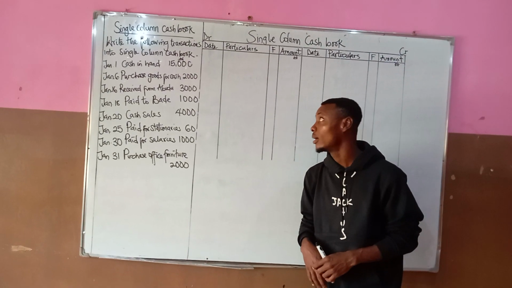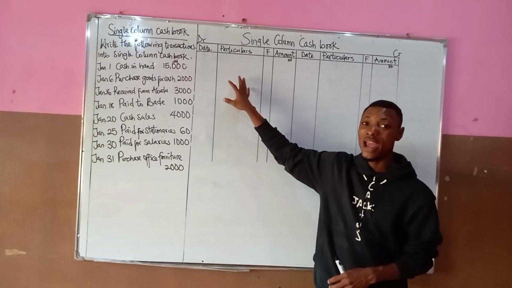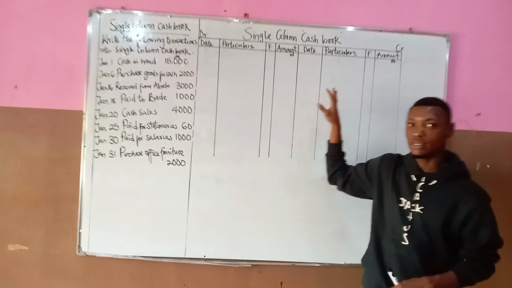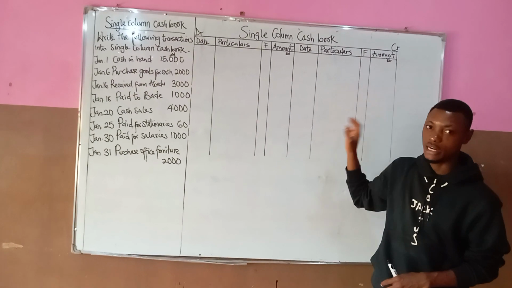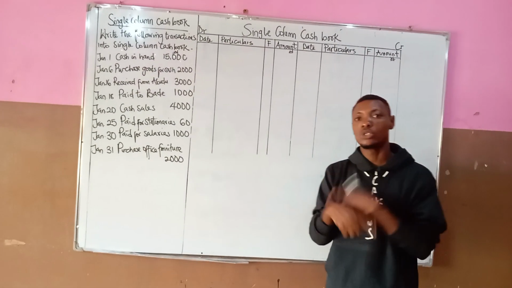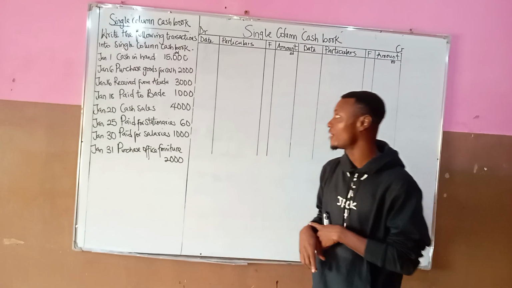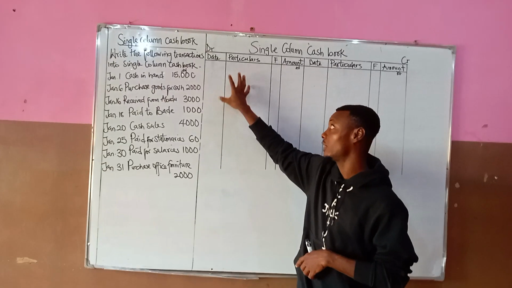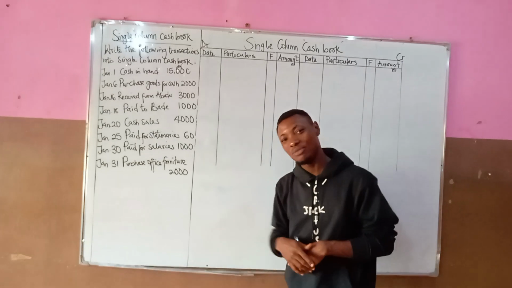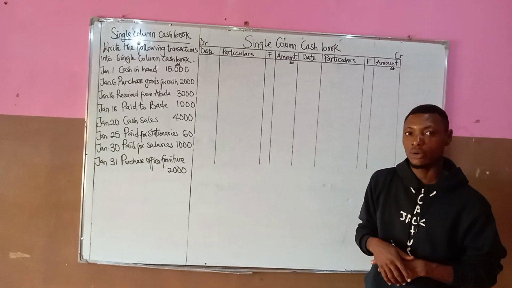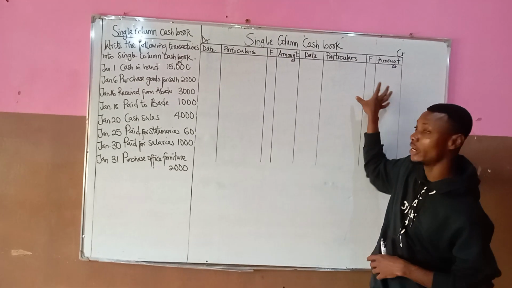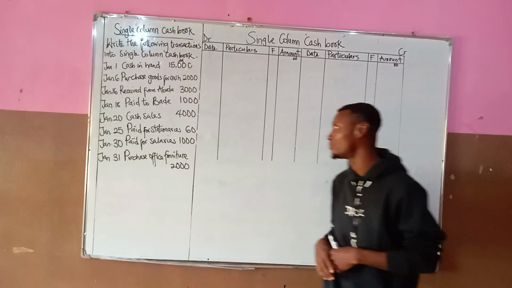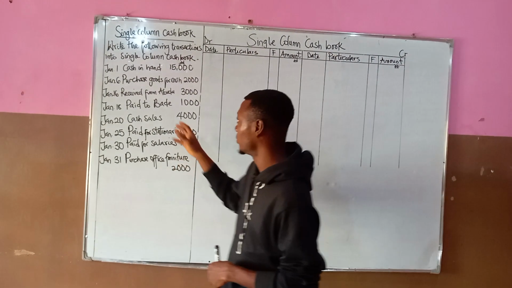Normally in accounts, the debit side accounts for every expense and the credit side accounts for every income. But in terms of cash book, we switch that principle. Now, every income is recorded under the debit side and every expense that goes on within an organization is recorded under the credit side. Now, let's come down to our question.